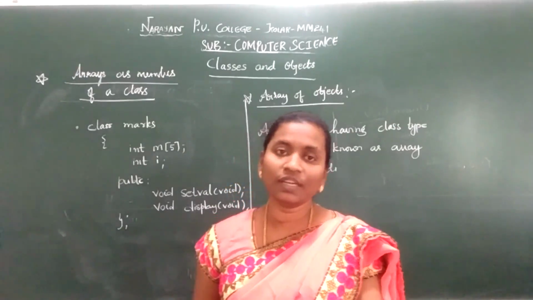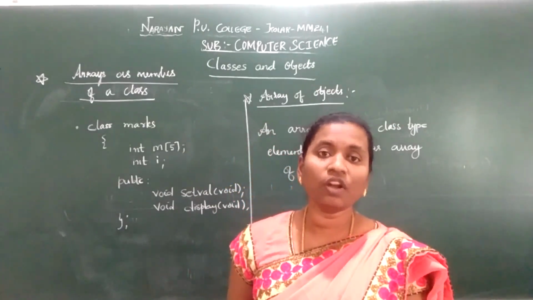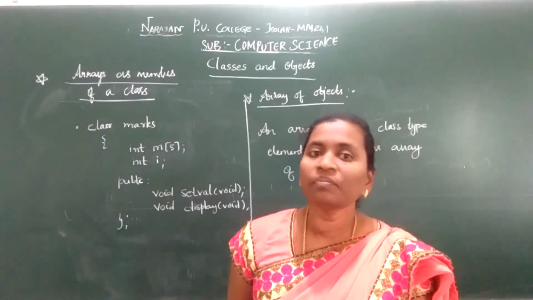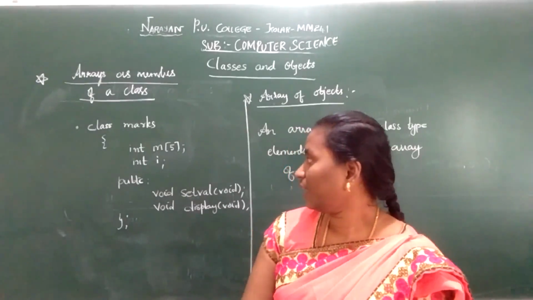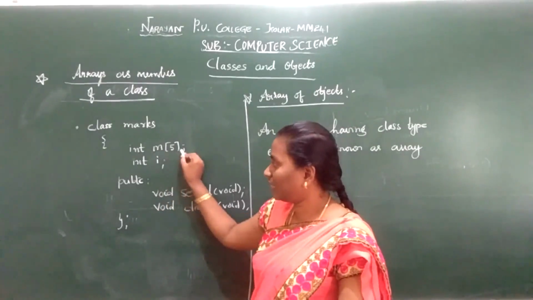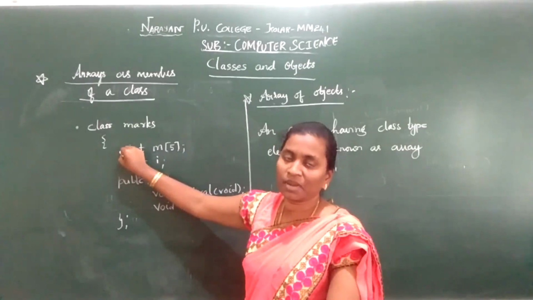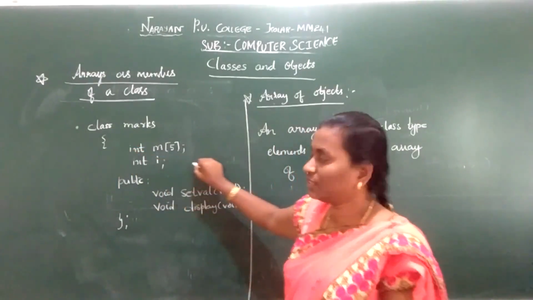Can we include an array in your data variable? Yes, of course, we can include that in your member data. Here I created an array in the data member, like how we create a normal variable. By default it is private. If I do not mention any access specifier, it takes it as private.